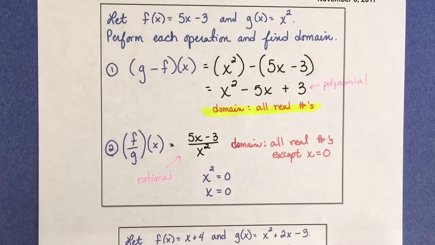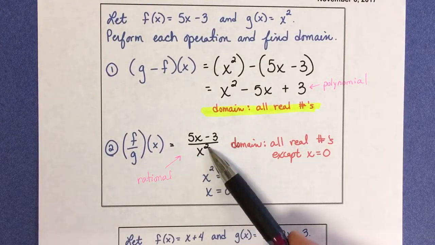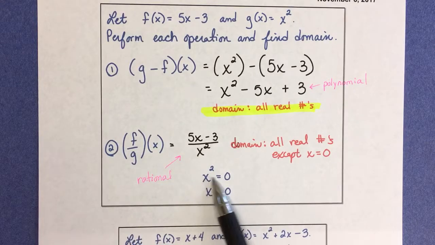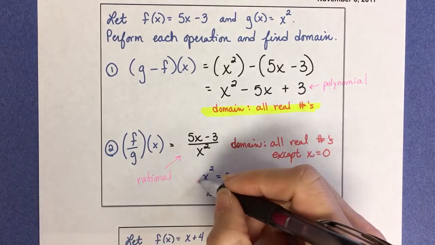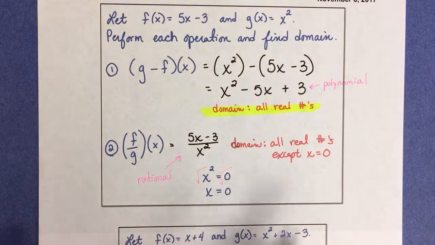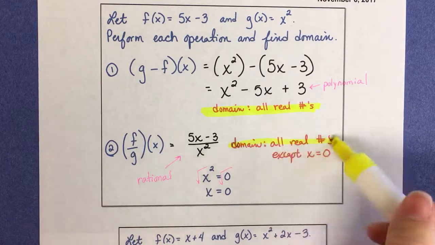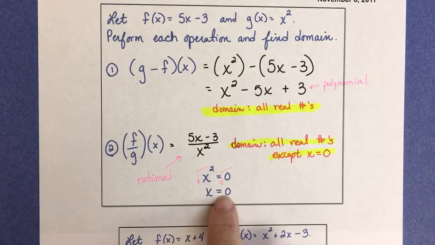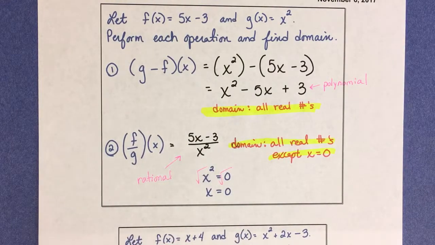Okay, so if it's rational, remember, you're going to take whatever it is that you have in your denominator and you're going to set it equal to 0. So that's what I'm doing here at the bottom. Of course, on this one, to solve this, what you're going to do is take the square root of both sides. So the square root of x squared gives you the x, the square root of 0 is 0. Now normally, whenever you take the square root of both sides, you put plus minus, but 0 is neither positive nor negative. So in this case, you would not have the plus minus. So that means that your domain is going to be all real numbers except x equals 0, because again, that's the value that makes your denominator equal 0.